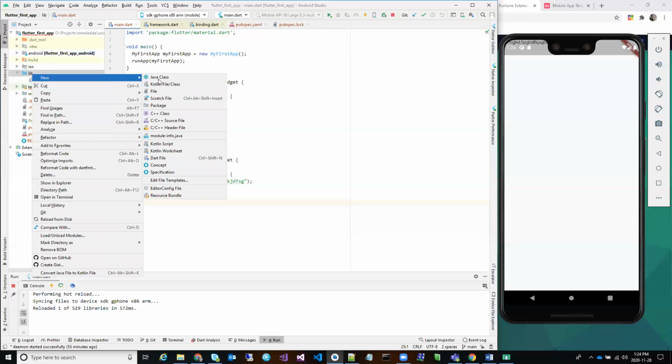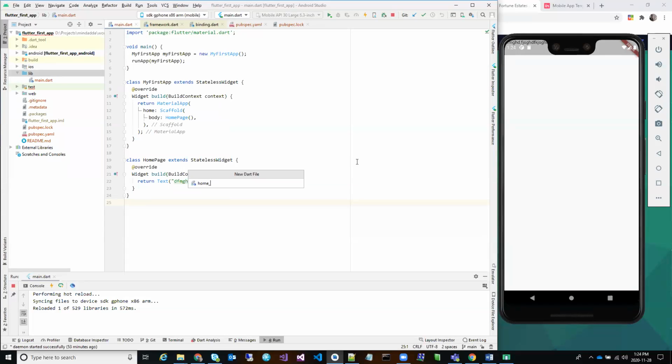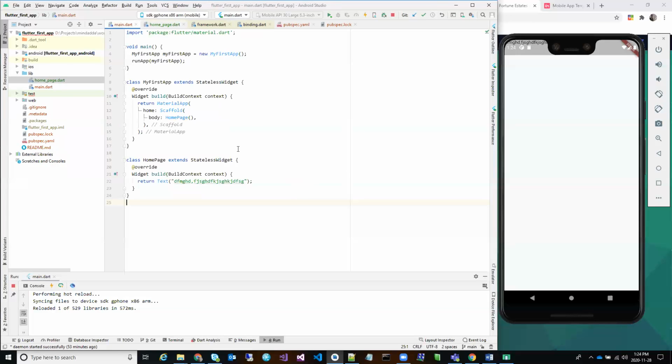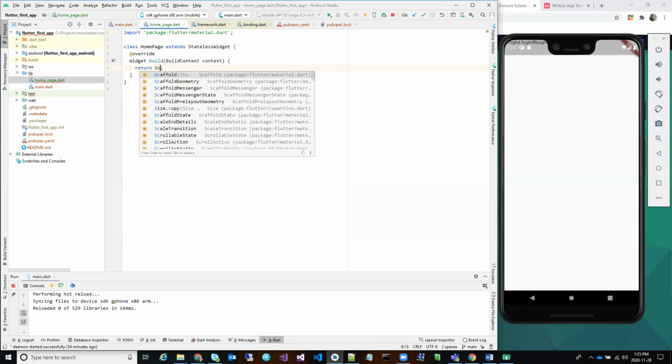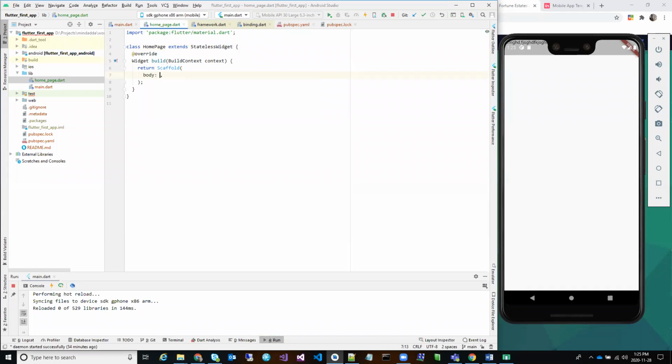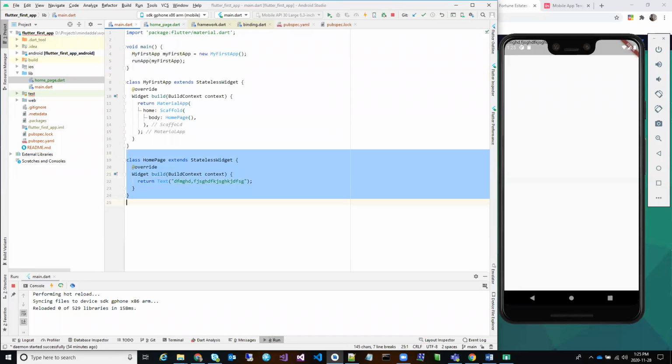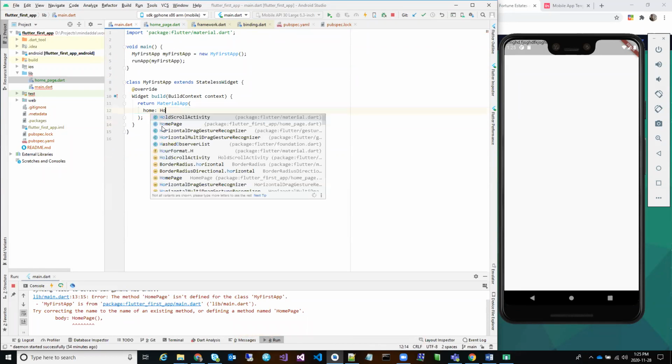Let's do that. Let's move this home page inside a new class. The file follows this naming convention, all small with underscores in between. Home page, yes, add. Instead of starting from this, we'll always start the home page with a scaffold, because we know scaffold is the page. Type stls, home page. It doesn't recognize this, so we right click this and save this. Then instead of this, we'll call it a scaffold, and inside scaffold we say body, inside body we say text, and inside text we write something. Now we remove this, and since we have removed the scaffold, we'll give home page directly over here.